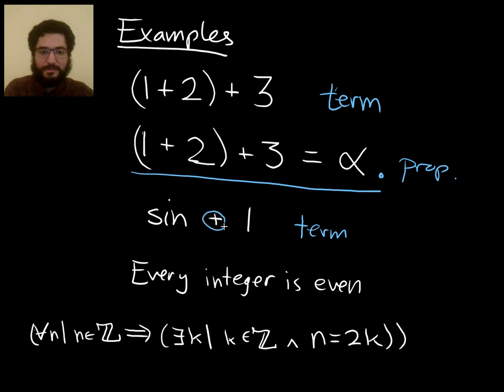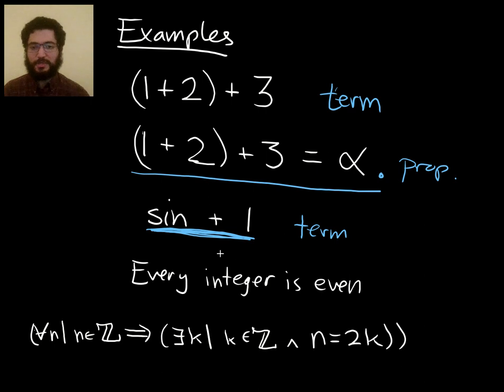This is a term. If someone says sine plus 1, then they're definitely referring to something. That's because of the plus. When you plus two things, you get something. Whether what they're referring to makes semantic sense or not is a different question. So this could be perfectly grammatical. It could be syntactically correct while making no actual sense. Kind of like our sentence early on, whatever it was, a shoe rack bent the email or something like that. That was perfectly grammatical, just like this is perfectly grammatical, even though it makes no sense.